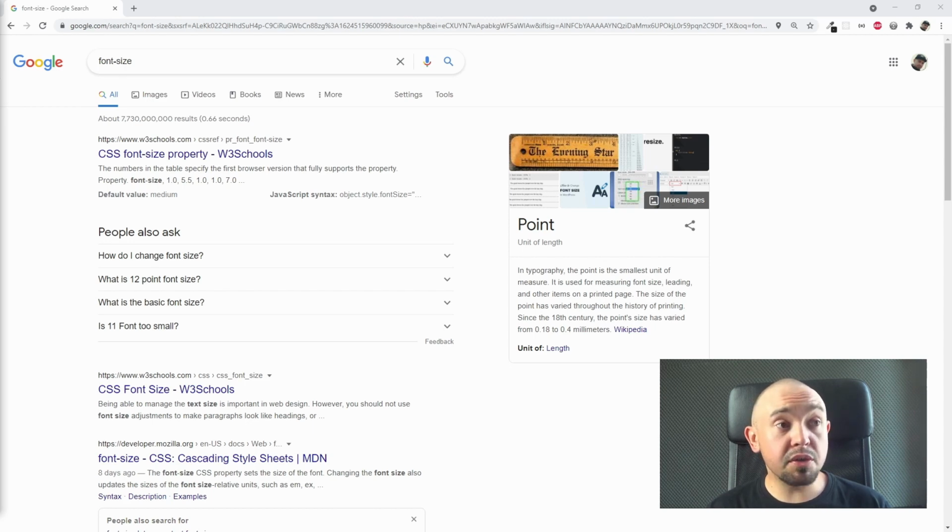Maybe not on the W3 Schools website, which handles extensive documentation, but on other sites where the documentation may be more clear to us. When you enter, for example, font size phrase in a search engine, you will most likely hit the W3 Schools website first, which you can see on your monitor exactly right here. It is a website that aggregates a lot of information related to documenting the way the data works, among others related to CSS properties. But you will also find a lot of information related to HTML and JavaScript, which might be useful for you in the future.